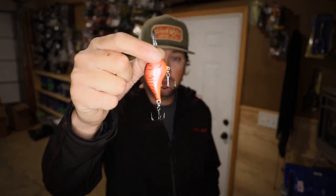Maybe a machine puts them on, maybe a person puts them on by hand, I really don't know how they do it in the factory, but more times than not they're rigged up right. Every once in a while, you'll see one that's rigged up a little bit wrong. So I always turn it, I always get it going the way that I like to have it going. And it's not near as important on extremely hard thumping baits. Baits that create a ton of vibration on their own seem to not be as important.